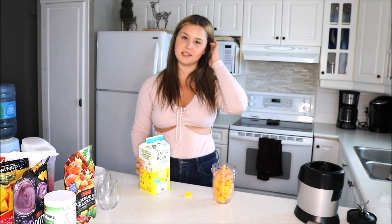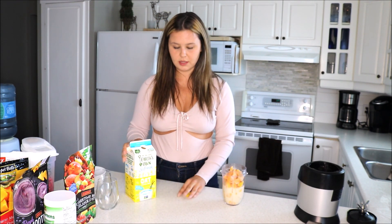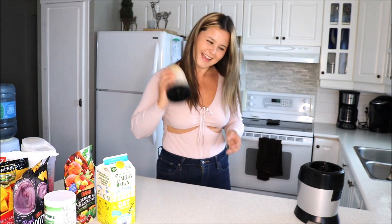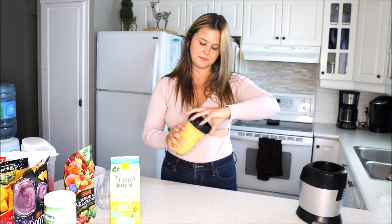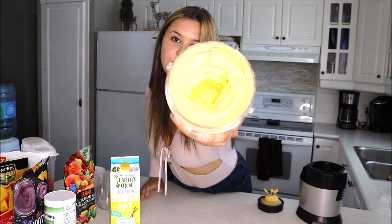I'm taking my vanilla oat milk and shaking that up a bit. With this smoothie, you can keep it super thick and actually freeze it a bit to make kind of an ice cream, or you can just drink it like a smoothie. I'm filling it about halfway, hoping that will be enough liquid to make it nice and smooth. It's honestly trial and error — I just want to shove it in a blender and have it work. And that was 15 seconds on the blender. It smells so good and it is super, super thick.